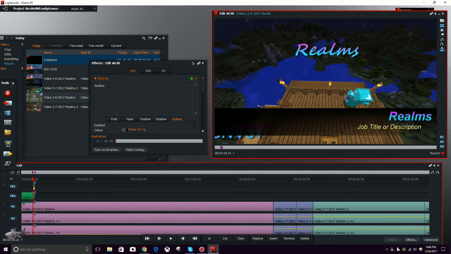And this is effects 1, but this one has a second part. So what you've got to do is scroll down. And here's the subheading. So you've got the heading, and then you've got the subheading, which is down here. So I'm going to put Mrs. Mel W 37. And you could change all of that also. It's so customizable. I'm going to make this smaller, and I'm going to keep the face and the color the way they are, and I'm going to move it to right under Realms.